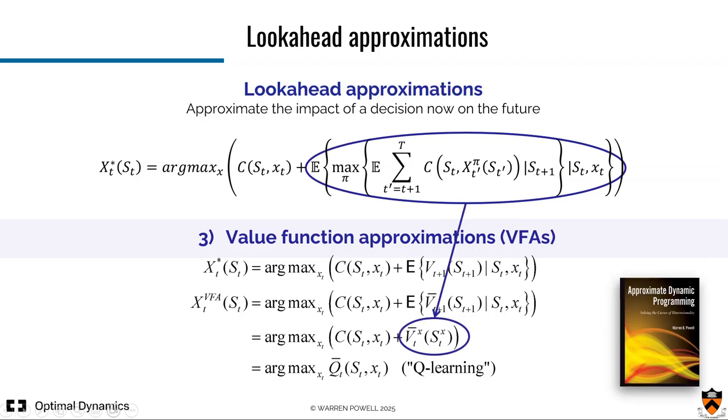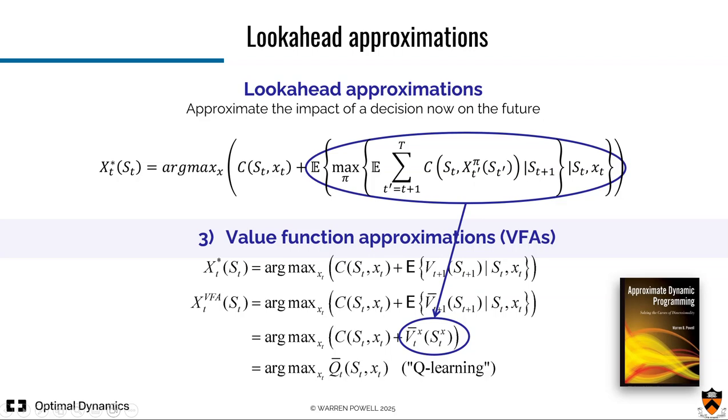Now down here, this is the work that I did early in my career. First thing I did was get rid of the expectation by moving from the state to the post-decision state. So S^x is the state after I've made a decision before any new information. Now that value function, I cannot compute it exactly, so I'm going to use machine learning methods. So using machine learning methods dates back to the 1970s. The optimal control community did it. In the 1980s, computer scientists, Sutton and Barto, picked it up. They called it reinforcement learning. In the 1990s, other communities, especially in OR, picked up on it, doing it with machine learning.